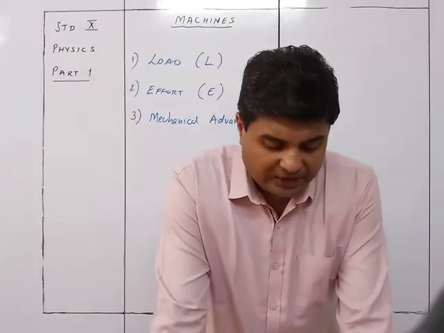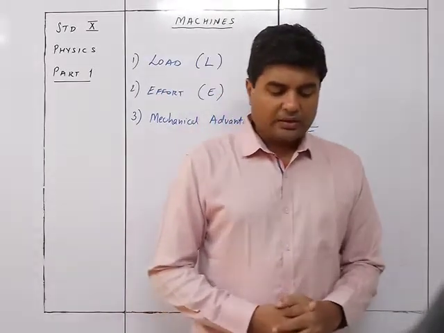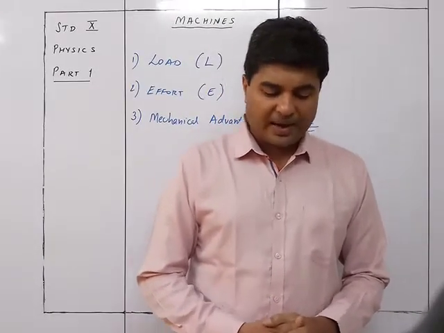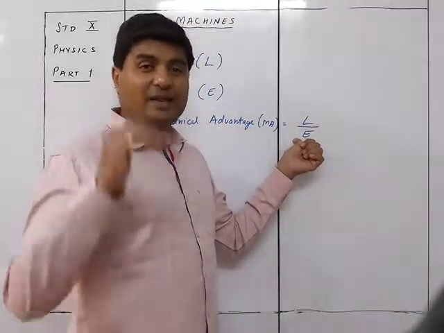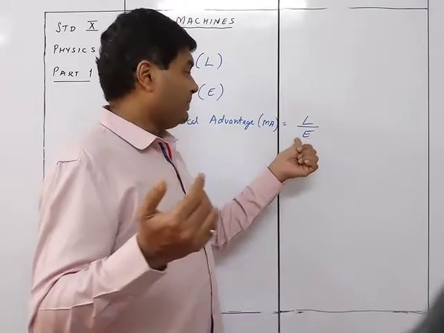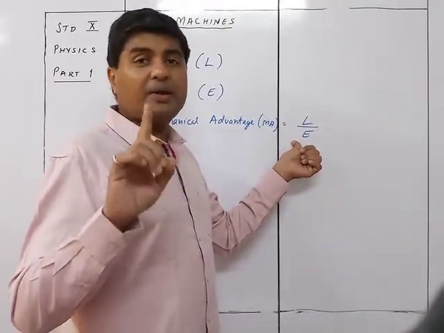While using a machine to overcome a certain load, if the effort needed is less than the load, then the machine has a mechanical advantage greater than 1. So if the effort is less than the load, then the mechanical advantage is greater than 1. That means that particular machine.